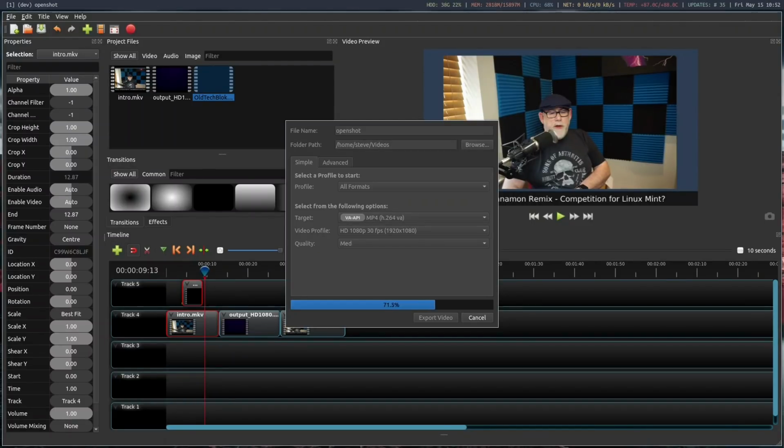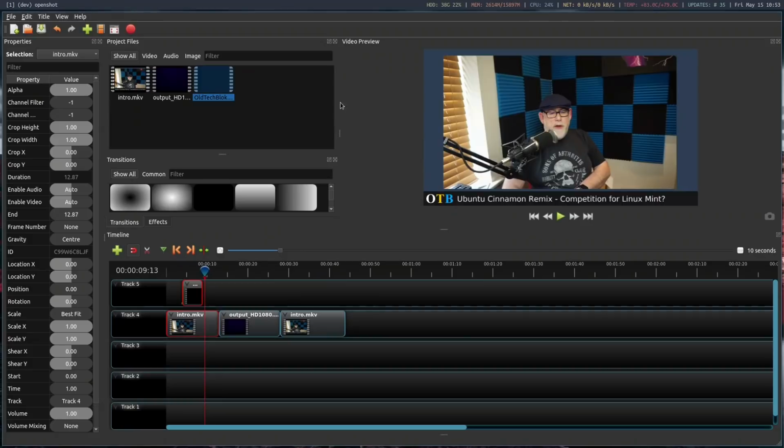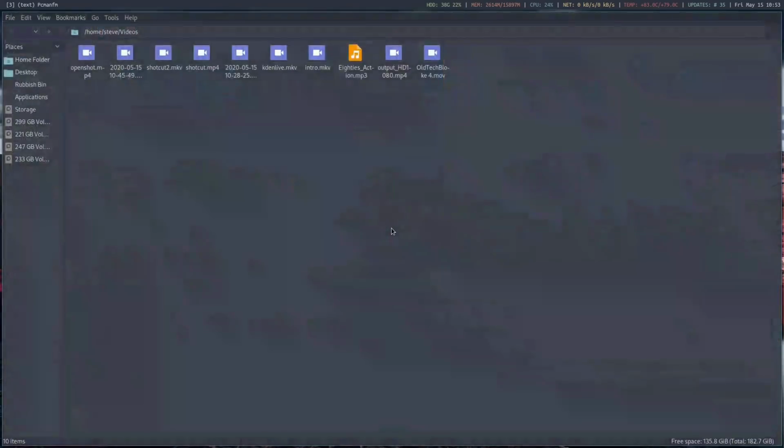So all good. You'll notice the temperature on this NUC is quite high. They run incredibly hot because there's so little space in there for airflow. 69, 63, so it's not battering the CPU by any stretch of the imagination. And we're done, and I'm stopping the clock. And I can tell you now that's 56 seconds. So it's taken a little bit longer than Shotcut, but it all depends what we've got.